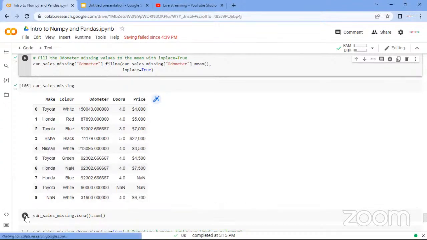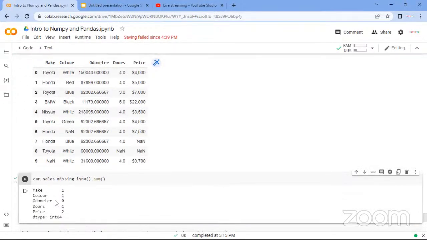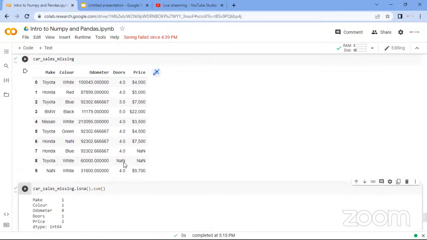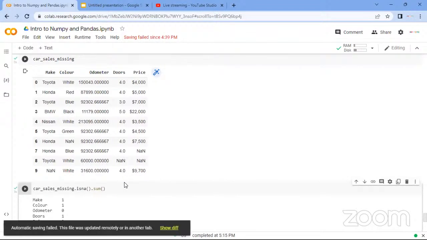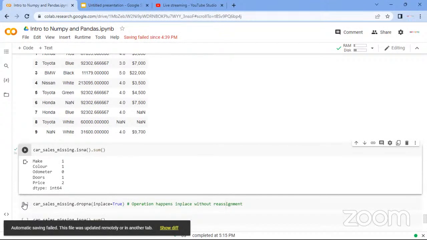So if we check it again, we notice that we still have missing data. Now that we've worked with the missing data for the odometer column, if you notice, we don't have any missing data in the odometer column. There's another way of working with other missing data, depending on whether your data set is large or not, or if the missing data are not that important as they're not much, you can just drop them from your data set. So there's a code called dropna and inplace=True.